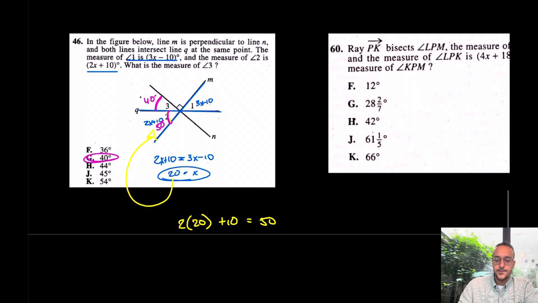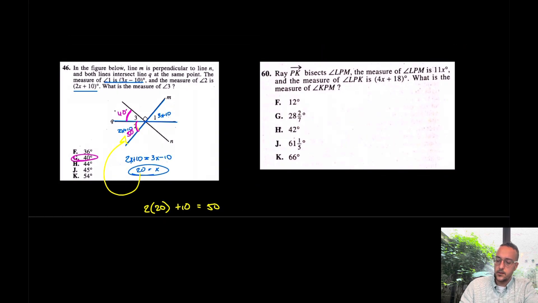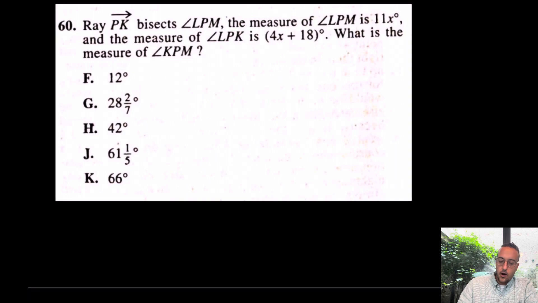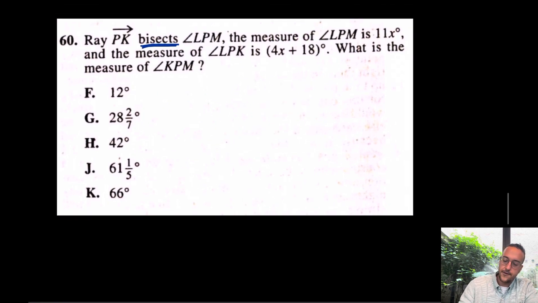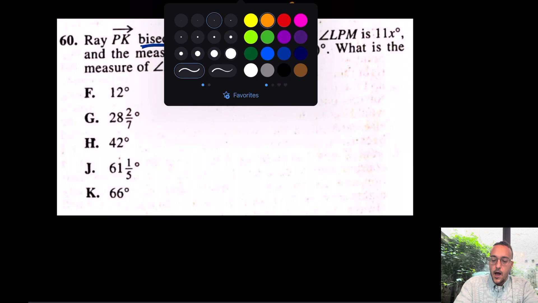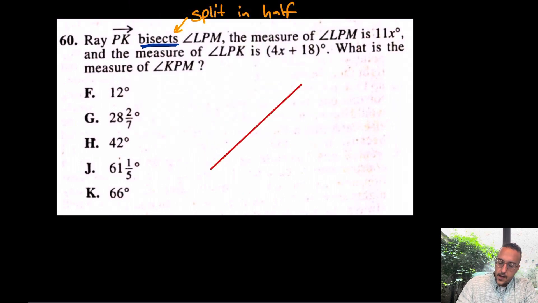That's 46. I'll pause there for a second, and then we move to number 60. Number 60 is arguably one of the harder ACT angle questions that I've ever seen. But even this is not that bad. Let's try this one together. What I understand is that it uses the word bisect. And if you don't know what that word means, you should probably write this down somewhere. The word bisect means to split in half. Split in half. If I bisect you, I'm splitting you in half. In that case, what I'll do is I'm going to draw myself a nice little ray. Really, I have a ray like that, a ray like that. And we can call this L, P, and M. You have to draw pictures for questions like this.